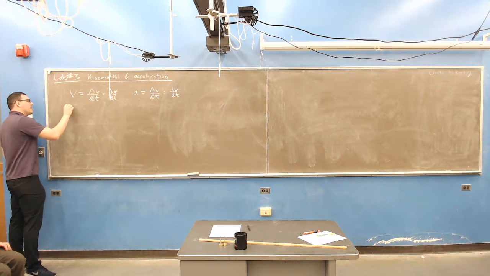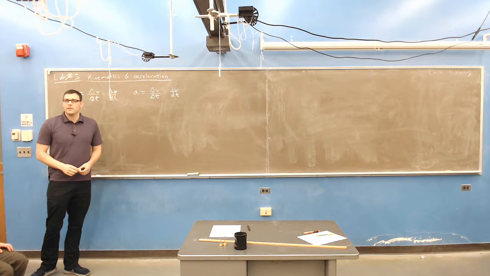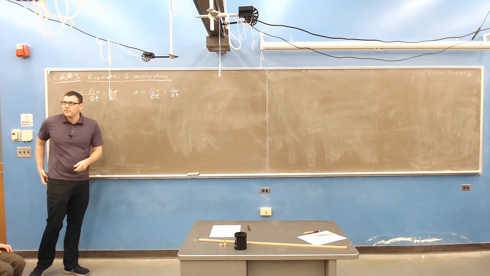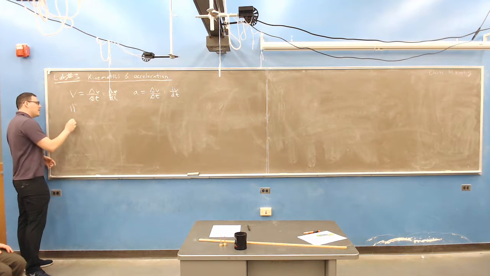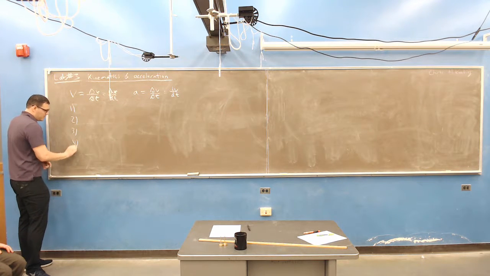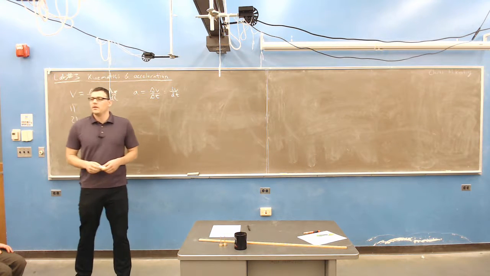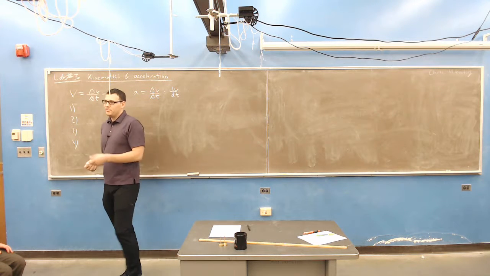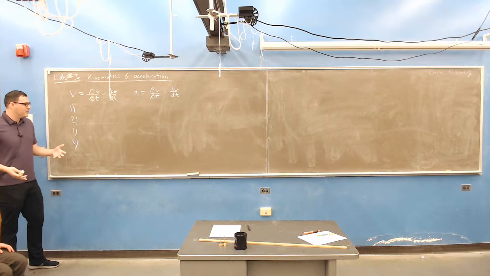So that brings me to kinematics equations. How many kinematics equations are there? Does anybody know? Four, yeah. So depending on which textbook you use, 4, 5, maybe 3. I say there's 4. And what do the kinematics equations help us to understand? Motion, right? Yeah, so they help us to understand things in motion.